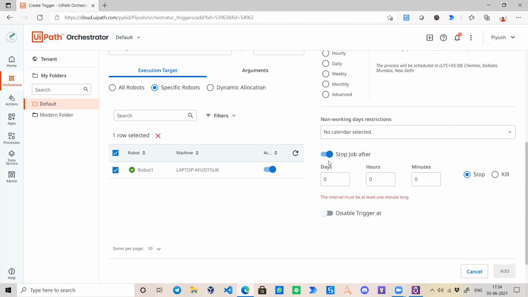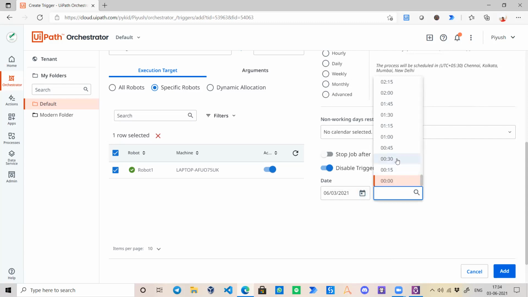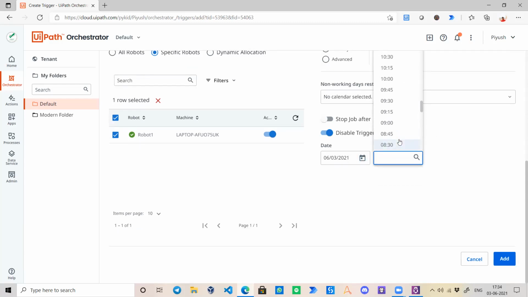Okay. So I don't want to stop the job, I just want to disable the trigger at, let's say, 3. Since it is currently 5:34, let me select, this is 5:30, and can I edit it? No. Let me type 17:37. Okay, so this is a dropdown only. So basically we can select either of these options to disable the trigger, so that after this moment the bot will not run anymore. So for now, let's just select 17:54 and add.